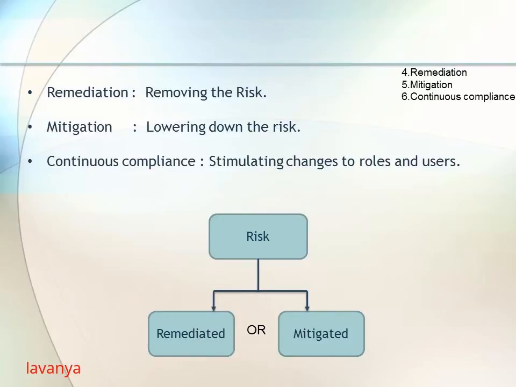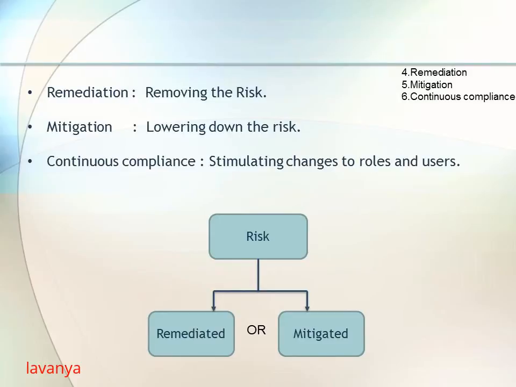Now, what is mitigation? Mitigation is a process in which the impact of the risk is lowered down by accepting the risk. At times, depending upon the business needs, we have to give critical authorizations to the users. In such cases, we have to accept the risk. That's when we mitigate the risk. Mitigation monitors and controllers are assigned to each mitigation. Everything performed under mitigation is monitored and documented. In this cycle, we have to find out continuous ways to remediate the risk instead of mitigation.